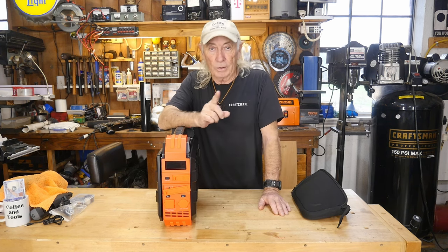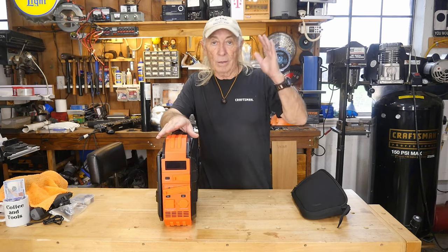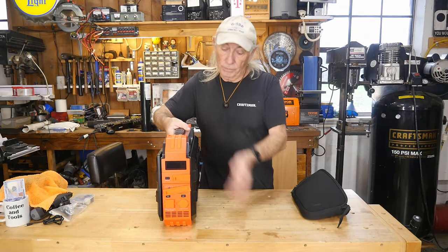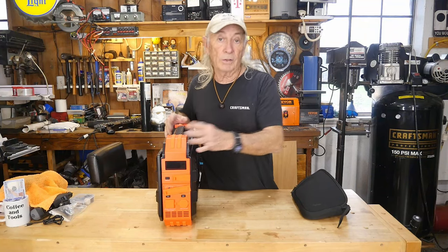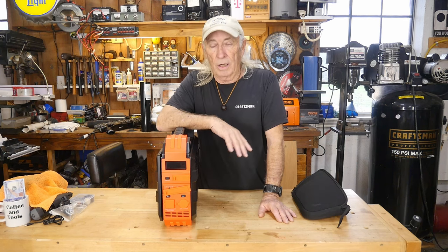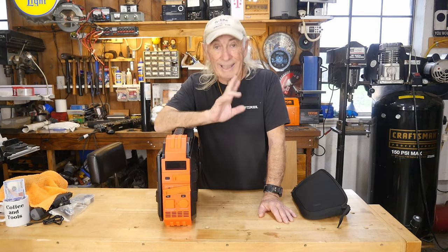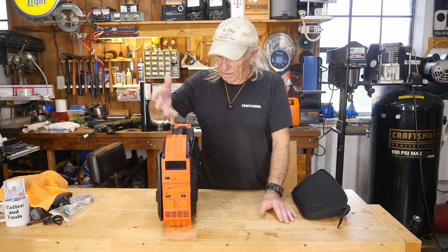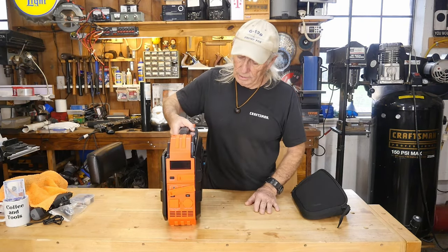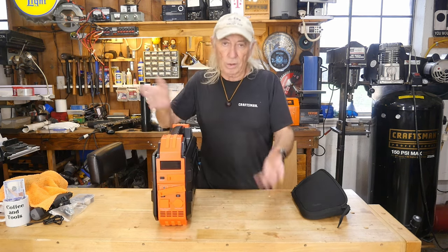Let's talk about who could use this. If you're an apartment or condo dweller, this would be a great backup power option — put it out on the porch or landing to charge, or carry it to the car and charge it in the sun, then bring it back home. You've got 600 watts of emergency power for the internet, computers, TV — just nice to have everything up and running when the power goes out, especially during a big outage or storm. It's also great for camping and RVing. The weight is 23 pounds — heavy, but it has to be because it's holding a lot of energy for you.